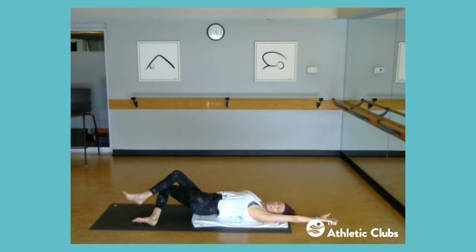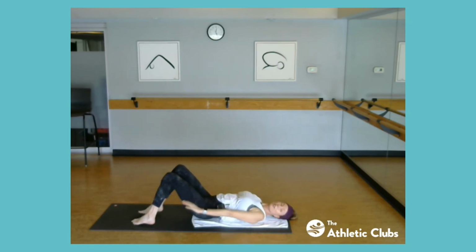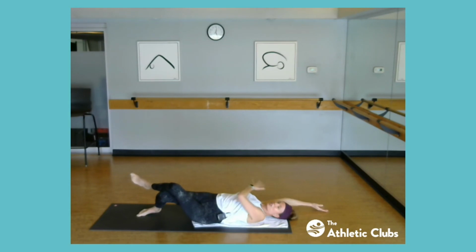Okay, come back to the center. Untangle those legs. Let's go left over right. Drop both legs to the left side, and this is going to wrap you up with the right arm reaching above. Open up chest and shoulders. Here's where you feel that stretch down the right side of your body, midsection, and the hip. Relax into it. Shoulder blade down a little bit. Relax and hold.